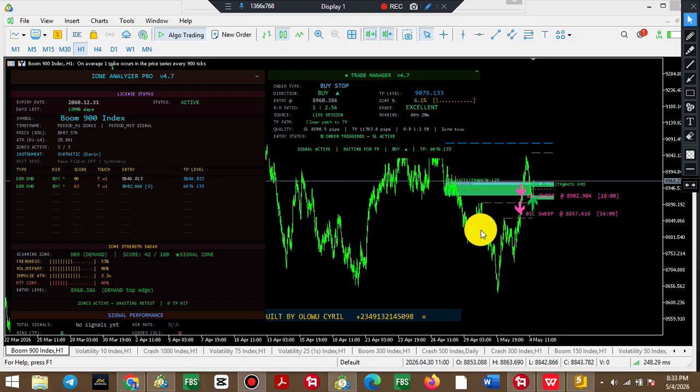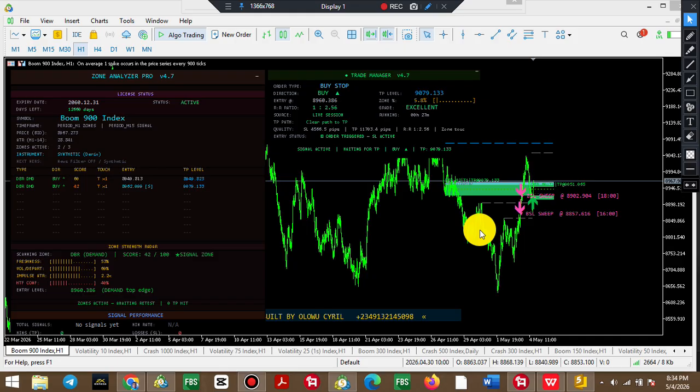Exactly. So the main reason why I'm so happy to make this video when this signal pops up is because this system does not pop up signals anyhow like the previous version, right? The previous version was more or less like a shooting gun, always shooting when there's a little opportunity, or when it sights the formation or logic which we use for tracking signals. It keeps shooting every time.